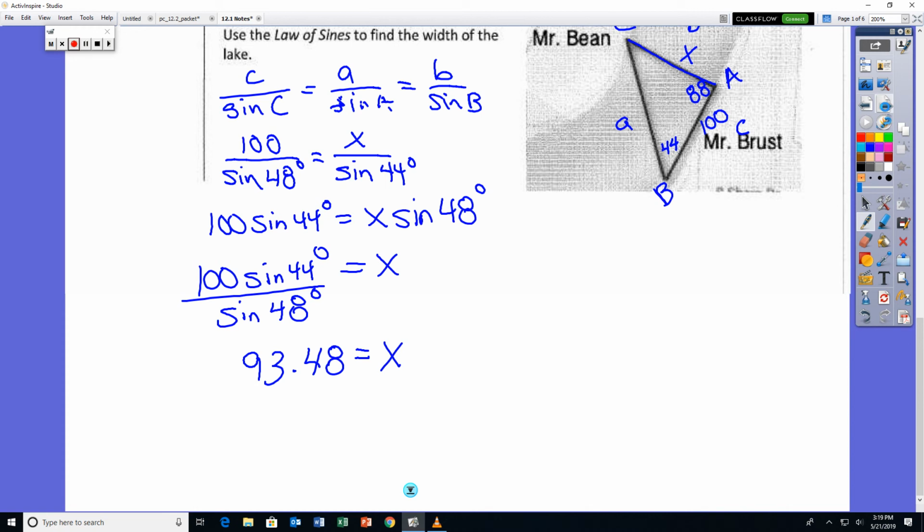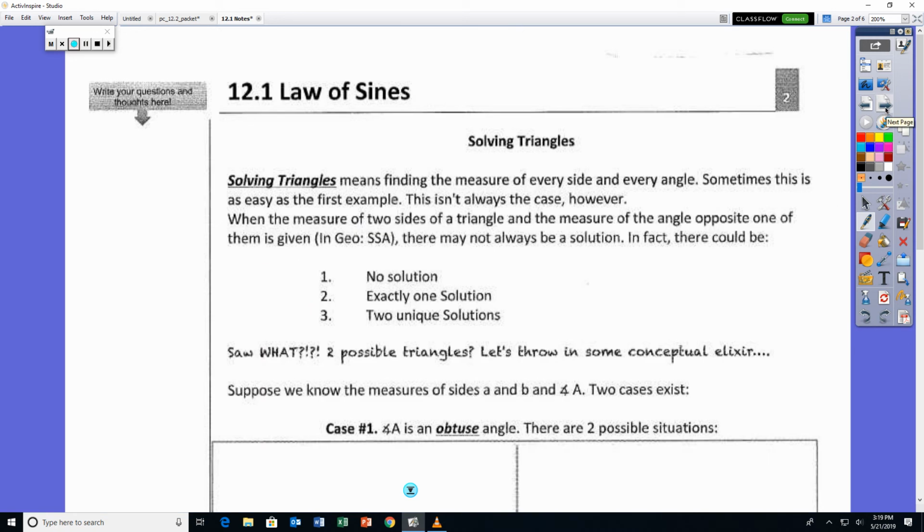Now, because it's pre-calc, we got to make life harder for you. When we talk about solving triangles, that means we need to find all three sides and every angle in the triangle itself. So you're going to need to tell what all three sides are and what all three angles are. In all of these triangles coming up, there may not always be a solution. So there's three options that could happen. The triangle may not be possible, or there's no solution. There may be only one solution for the triangle, or there could be two unique or two different solutions.